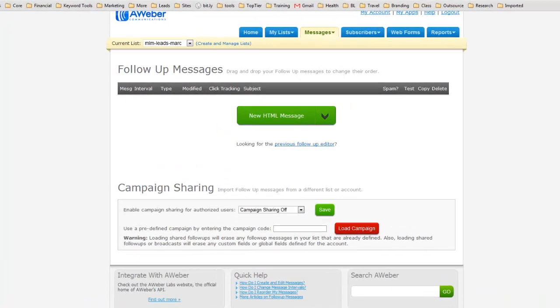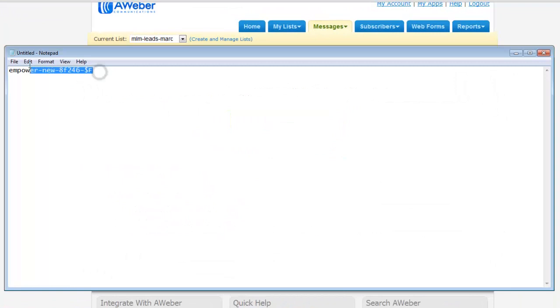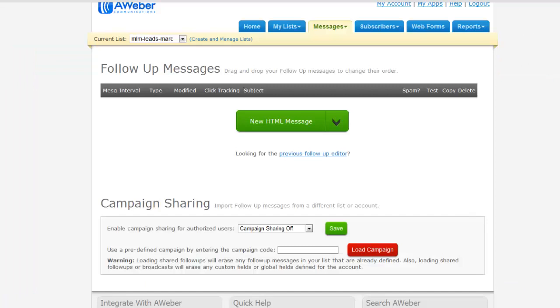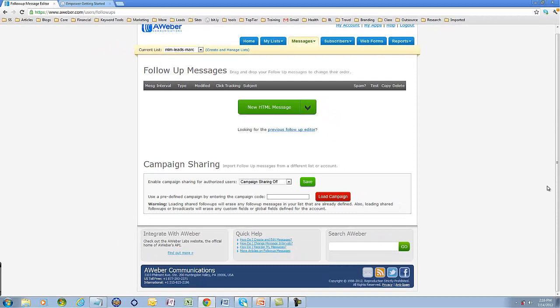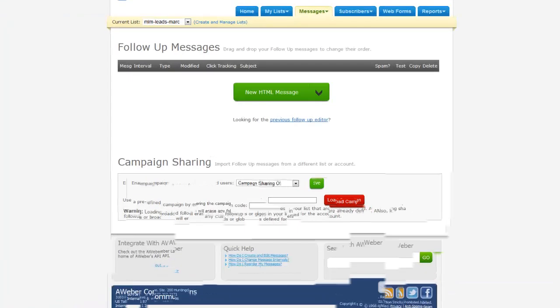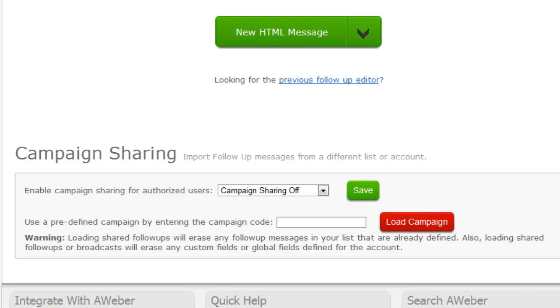So we're going to do this little cheat step. This little code that I pasted into my notepad here is actually a share code. I'm going to copy that. You can get share codes when you're setting up your system. If you're setting up a system like My Lead System Pro, under Autoresponder Setup they're going to give you a share code, which allows you to import a pre-configured list of autoresponder emails into your system. 30 or 40 or 50 of them already written, copywriting's done, the links are in place. Easy, you can get up and running in 5 minutes. This particular one is for Empower.